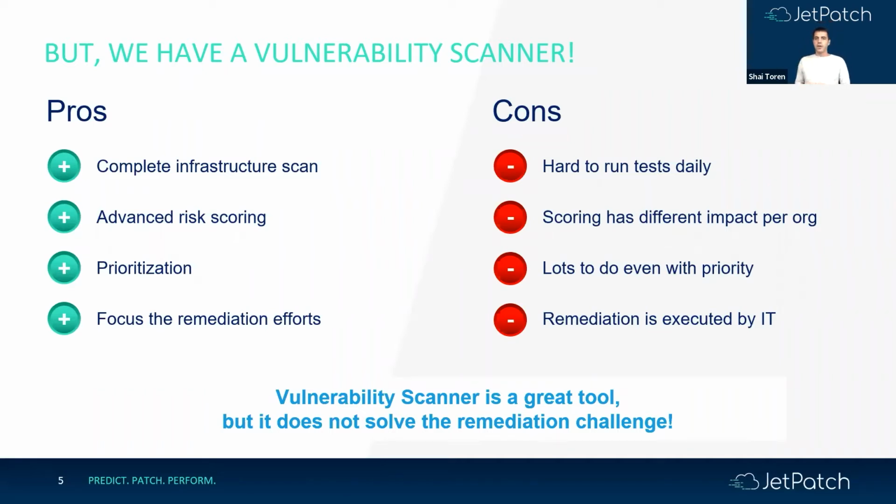The third area is that there is still a lot to do, even when you work with priorities. As I said, there is a capacity problem. You work with priorities, the vulnerability scanner is telling you work on these priorities, work on that first. And then what you need to do is to see if you can cope with it. And there is a lot of work being done here.